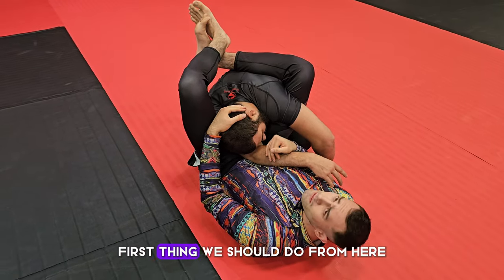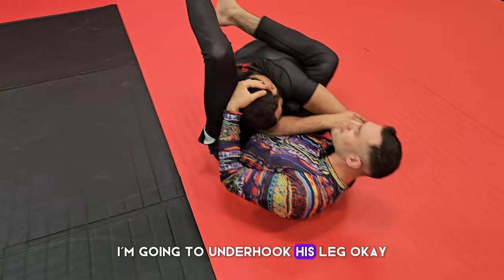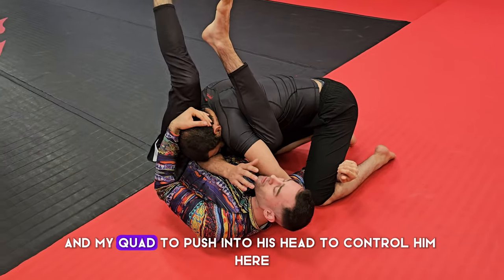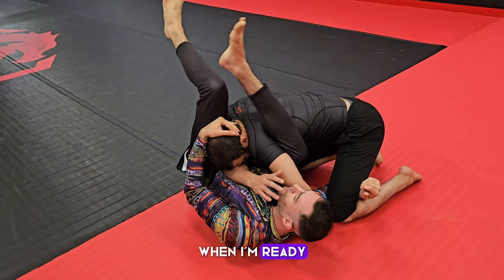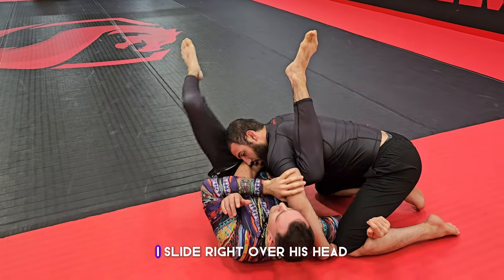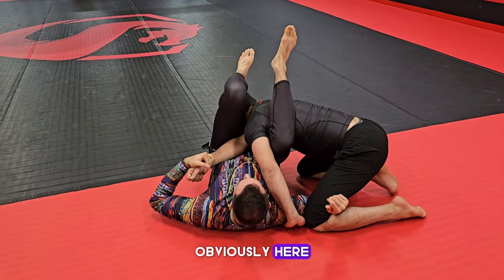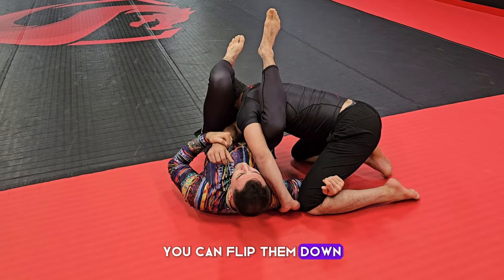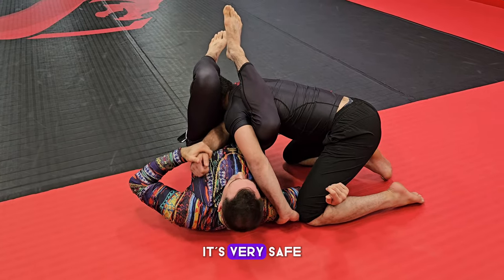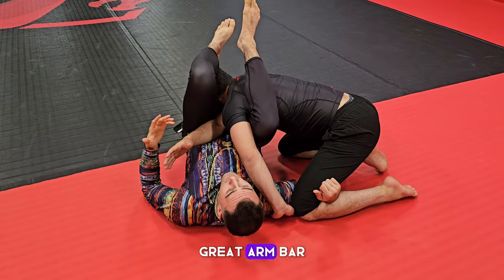From the top lock I have a lot of offensive options. First is the arm bar: I keep his head, underhook his leg, and cut the angle using the back of my knee and my quad to push into his head to control him. When I'm ready, I slide my leg over his head — not a wide arc that lets him posture out — I slide right over and make sure I'm back-heeling on the top of his head. You can flip them down to finish a normal arm bar, but in general I keep the underhook, grab the thumb, and break it over the hip.